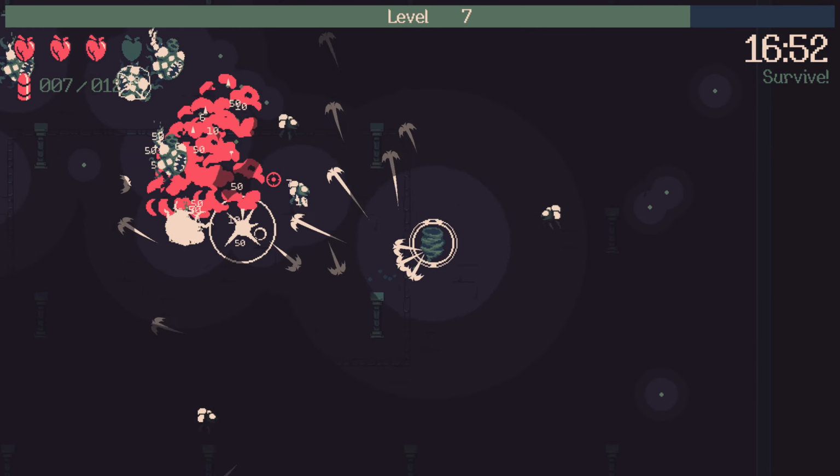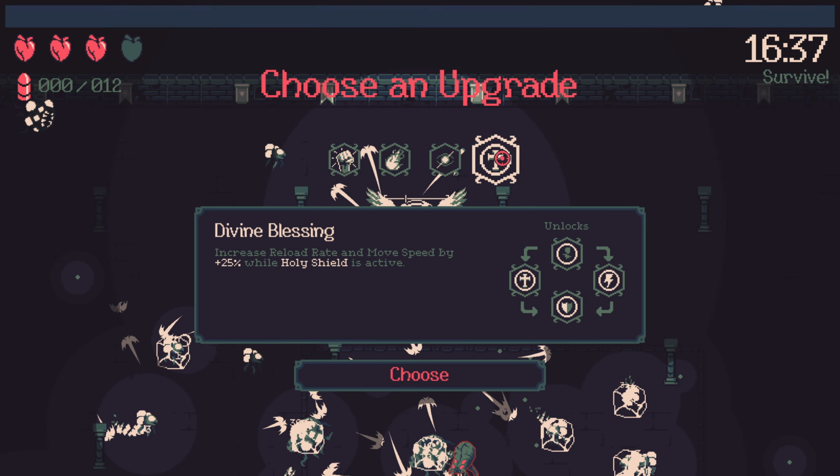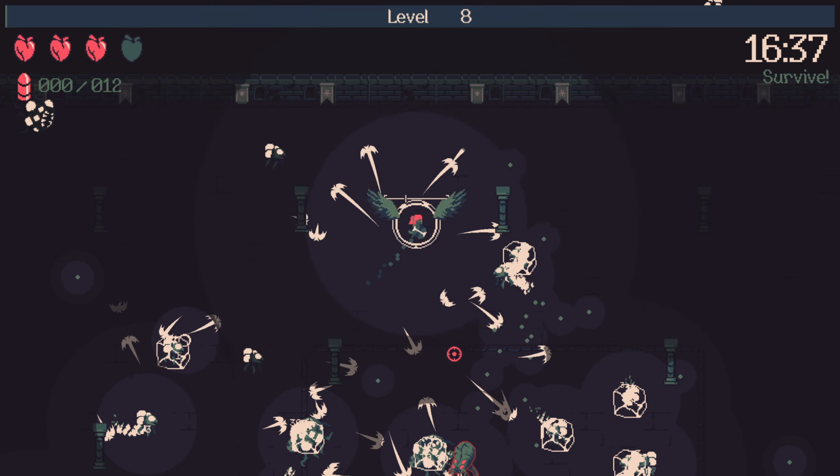Holy Might, Firestarter, Glare, Divine Blessing. That's even more movement speed and reload speed. Alright, let's take that then, because we do have to reload after every tornado. Stay away, stay away, stay away. Thank you. Good, okay.